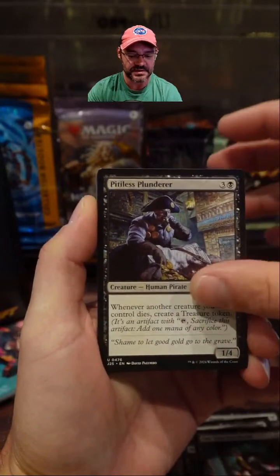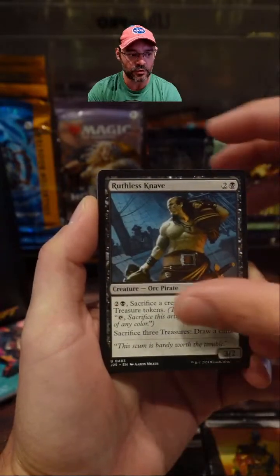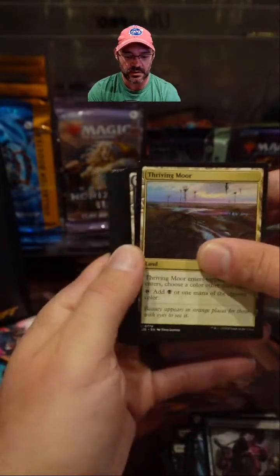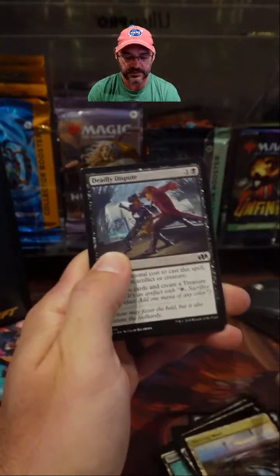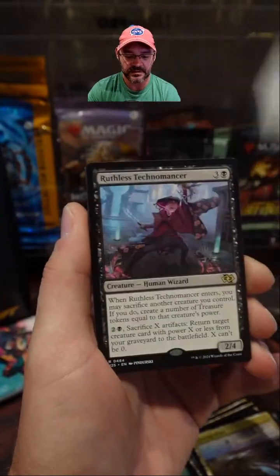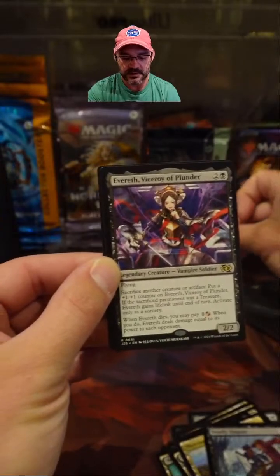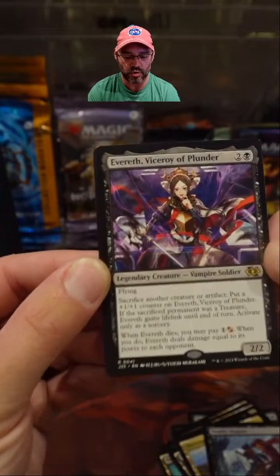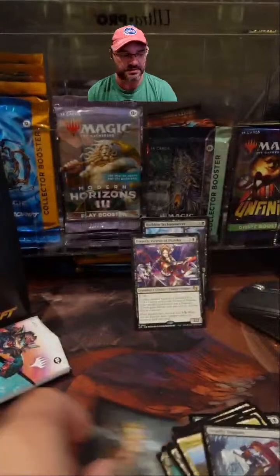I know it's normal, but that's a card everybody likes. Reassembling Skeleton. Ruthless Knave. Undercity Scrounger. We have a Thriving Moor. Let me go with all of our swamps. Here we go. To our Deadly Dispute. Hello there, Isaiah. Ruthless Technomancer. Nice for your rare. And Evereth, Viceroy of Plunder. Ooh, look at that anime one. I like the look of that one. Nice vampire. With your treasures.